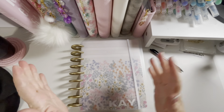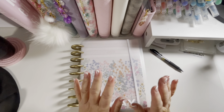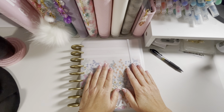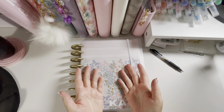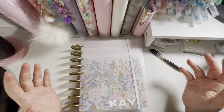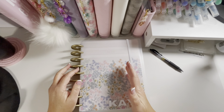As I've just shared, I love fresh, new beginnings, new pages, and something really great about new pages is you can make the choice to start a new page at any time. You don't have to do it January 1st. You don't have to do it at any specific moment in time. You can make that choice at any moment.